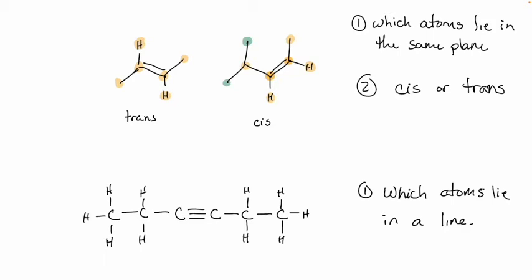Okay, and again, we're just going to look at the carbon in the triple bond, and the two things that carbon is bound to. Jump to the other side, same idea. So for this one, it would be this one and this one. So all four of those atoms are sitting in a line in this structure. Everything else is lying somewhere outside of that. So these are all doing their own thing. But those four atoms in orange are all sitting in this perfect line in that molecule.